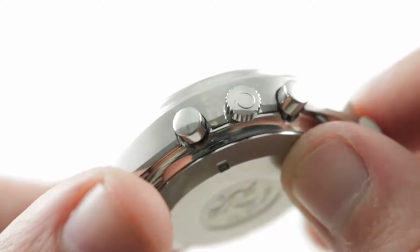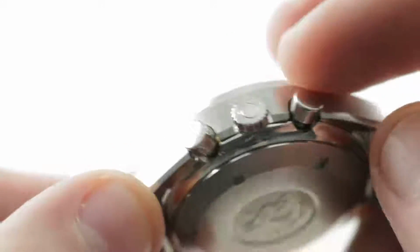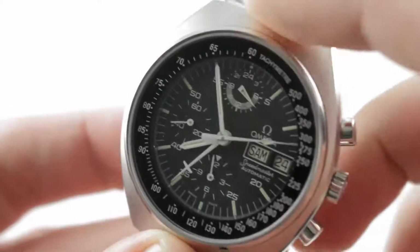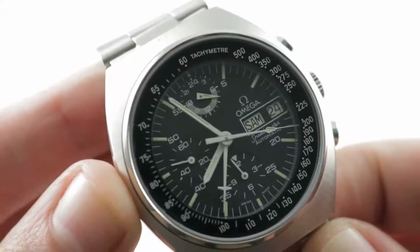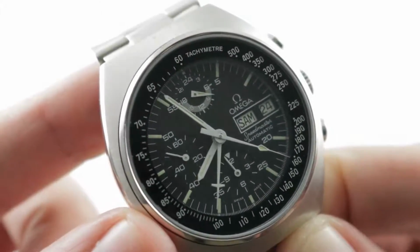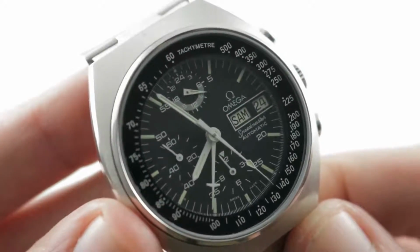And now you can see an interesting feature of this watch. Notice how there are cutouts on the bottom of the crown and the chronograph pushers. The movement and the dial and the crystal actually drop out from the case in an intact unit for service. One of the quirks of the assembly of these Omega chronographs, it's shared with a couple other family members in the Mark and non-Mark series, as well as with the Speedmaster anniversary watch, the 125.